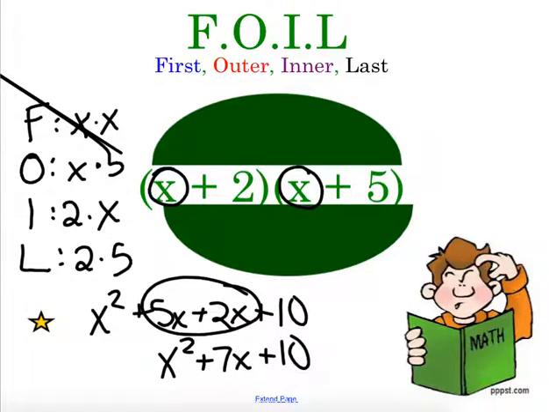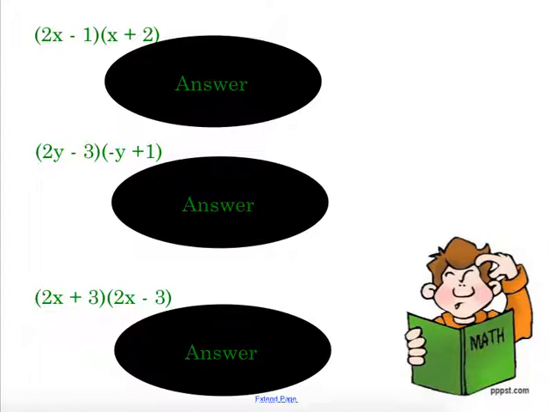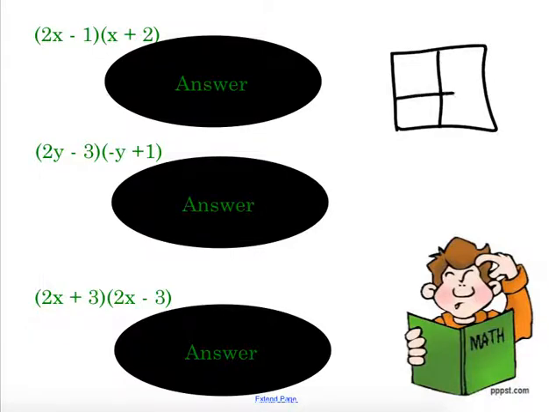Now we have other ways to multiply these binomials, and one of them is the box method. I'll show you on this top one. In the box method, we're going to be doing 2x minus 1. Each of those columns gets a part of the binomial, and each of the rows is going to get a part of the binomial. And we find the area of each box, which means this top box is 2x by x. So we get 2x squared.